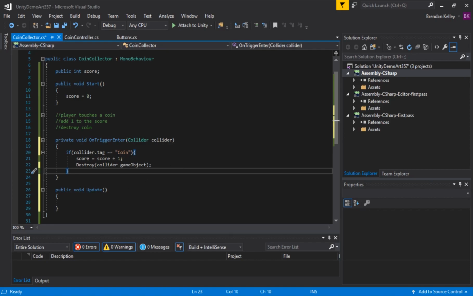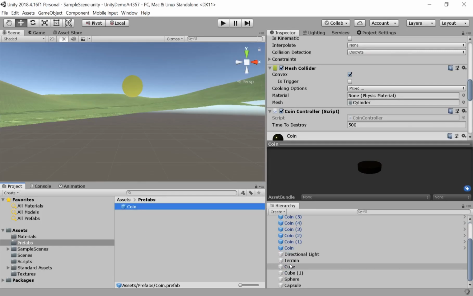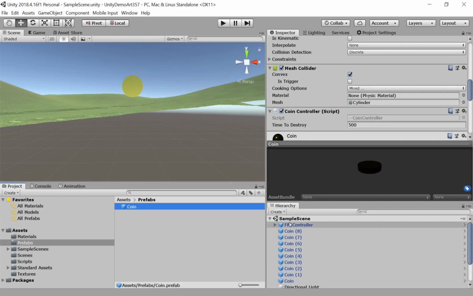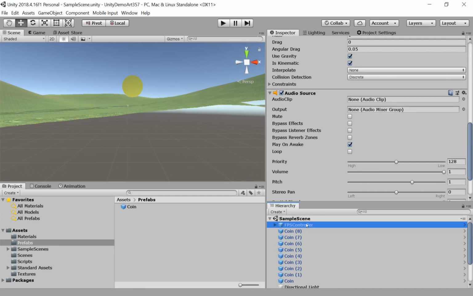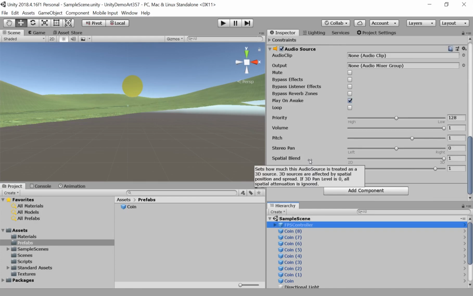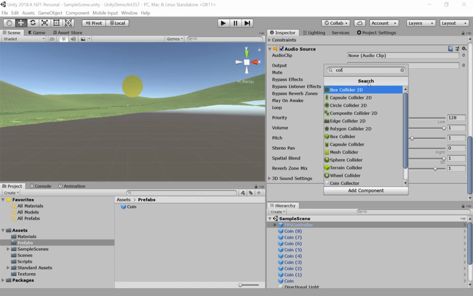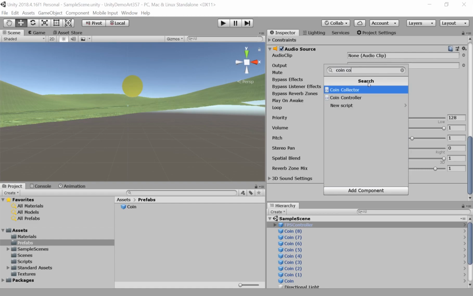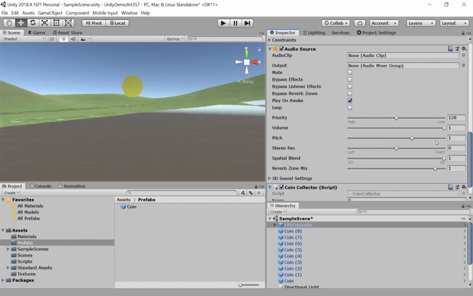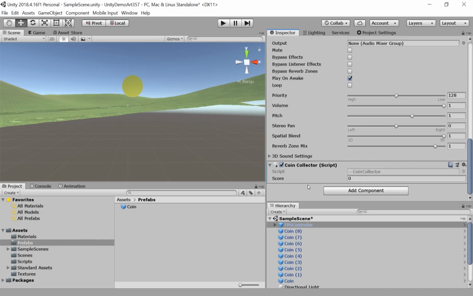But what we're going to do now is we want to make sure that this is actually working within Unity. So the first thing we want to do is actually attach the script to something. In this case, it makes the most sense to attach it to our FPS controller. So we're going to select our FPS controller in our hierarchy, scroll down, and we want to attach the coin collector script. So we can do that by either searching coin collector, or by clicking and dragging that script onto our FPS controller. In my case, I'm just going to add it by clicking add component. Cool. So we have our coin collector. That's all set up. Let's try hitting run once that's done.